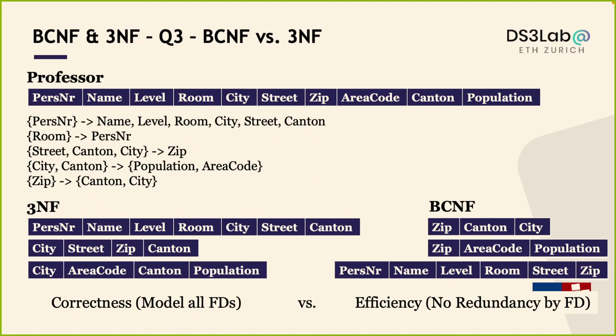Which one to pick in an application actually depends on which part you actually care about. If you have an application where you really care about efficiency, where data redundancy is just causing so many problems, what you are going to do is prioritize BCNF, and then you try to enforce the functional dependencies that get lost at the application layer, not at the design layer. If you have an application where you say, I really care about correctness, I'm okay with some of the data redundancy, then you are going to have a decomposition or design that's in third normal form.